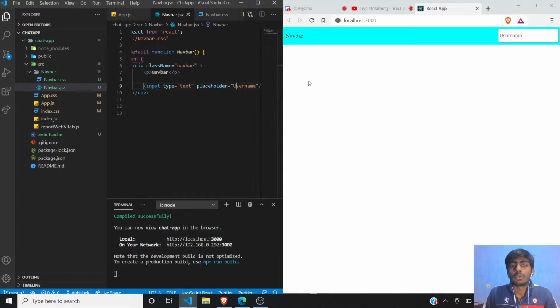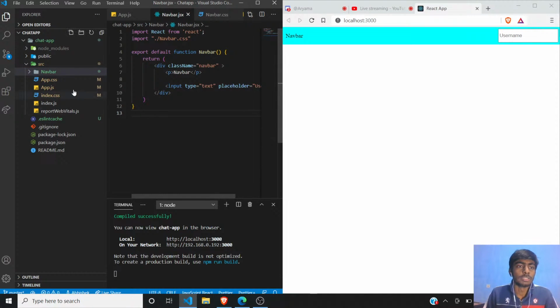Now what I'm going to do is create a chat area here. So let's make another component. I think everyone knows how React works. Let me tell you in short that React uses components, so you can create a component like this and reuse it many times. Like, let me show you.